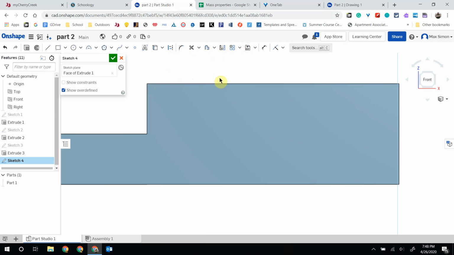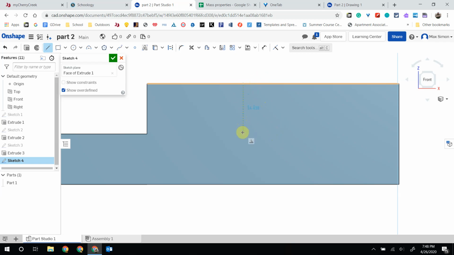Knowing that this is going to be 30 off and that opening gap is going to be 20, we're going to put in a line here. We're going to drop a line. Now, we don't want to lock it into this center, okay? We don't want to lock that on there because we want this line to be able to move. So make sure you're not locking it onto this center.